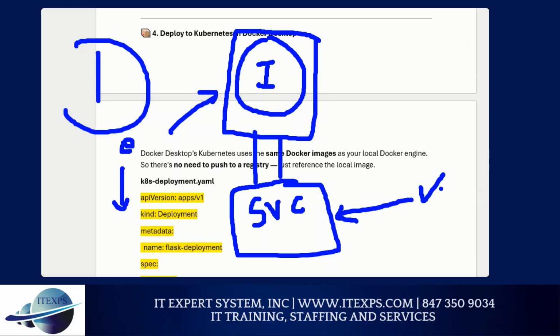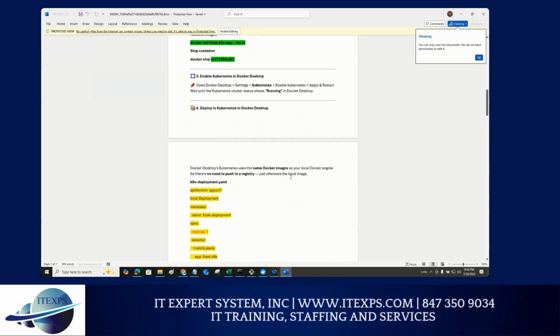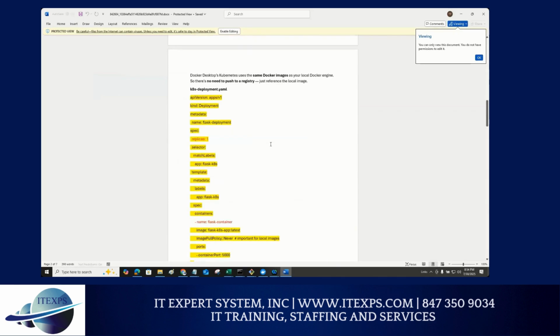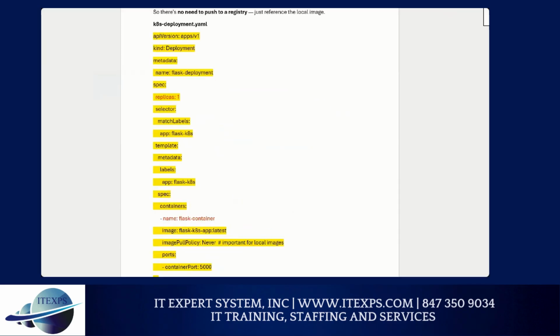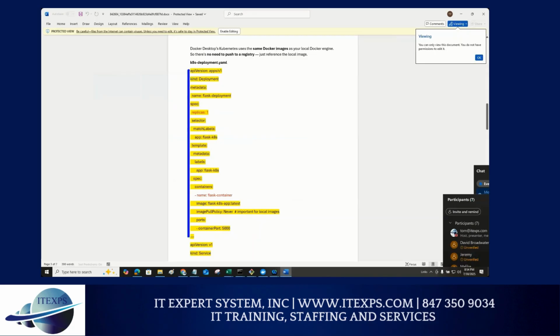So here, so far, if you remember, we were using web. This time we're going to create a file. So please understand, this is where the entire exercise is. This yaml file. Replica is right now 1. The container name is this, and image is this. And then the listening port is 5000.